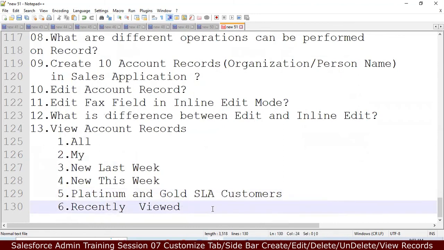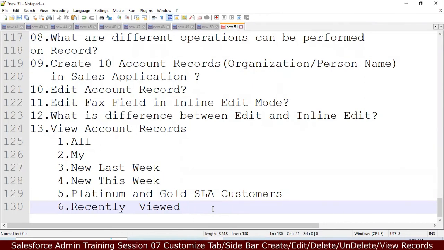So Madhu, this is all the same in Lightning and also in Classic, right? Yeah, the options are the same, but there is a difference between Lightning and Classic. The view is different, the user interface is different, but saving and all these things are the same. Okay, only the look and feel. Right. Some companies only use Lightning. They don't use Classic.